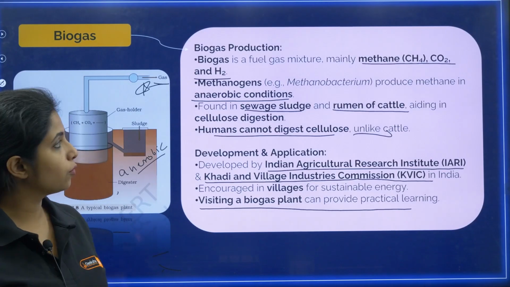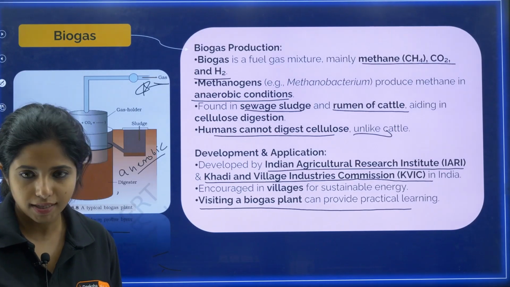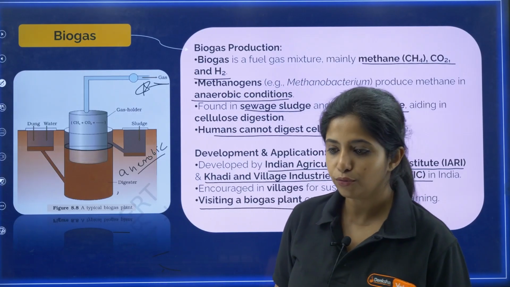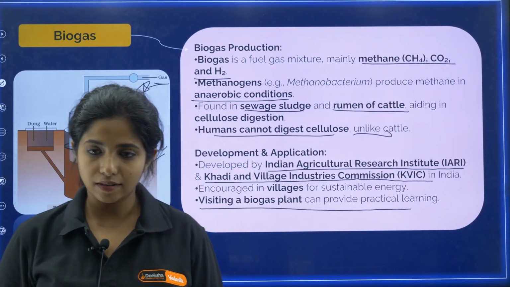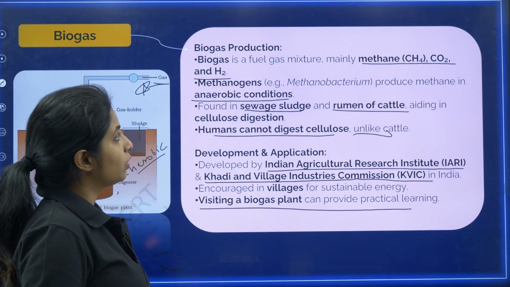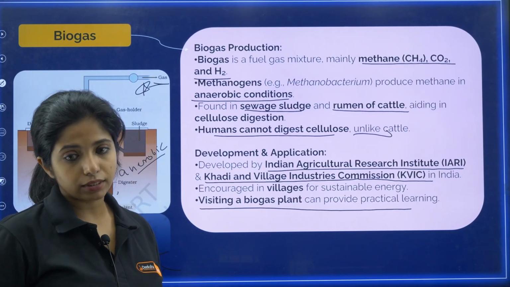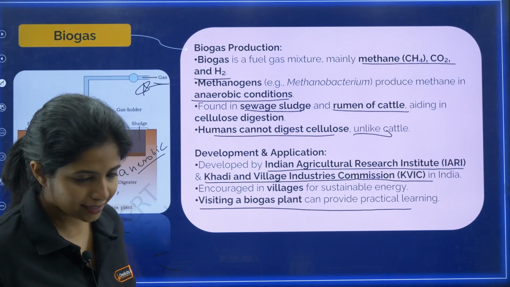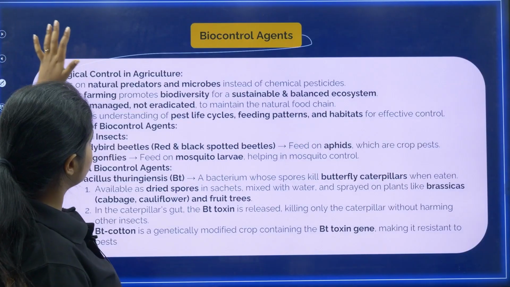They are the ones who developed the program and everything about biogas and its production. So methanobacterium are there in the rumen of the cattle. Do we have them? No, no, no. We do not have it. Okay, cattle have it. And when you talk about biogas, it's a combination of certain gases such as methane, CO2, H2 and also H2S. Okay, it is not mentioned here, but you should know that.